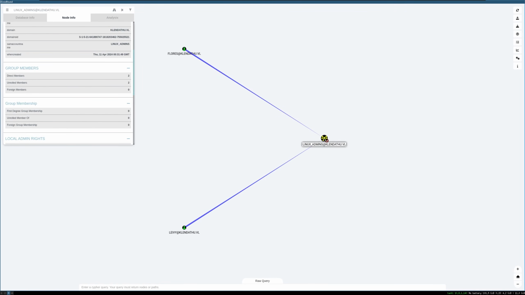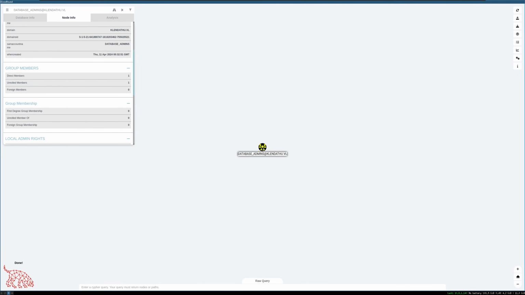So we got those 2 users in Linux admins. There's also a database admins group with this guy here. So potentially we might be able to use that to access the database server. But really we don't have more access with Zim at the moment.